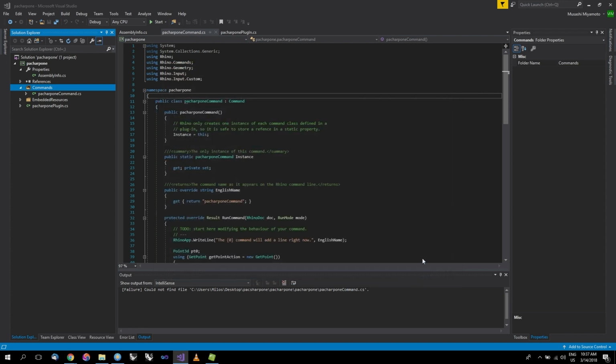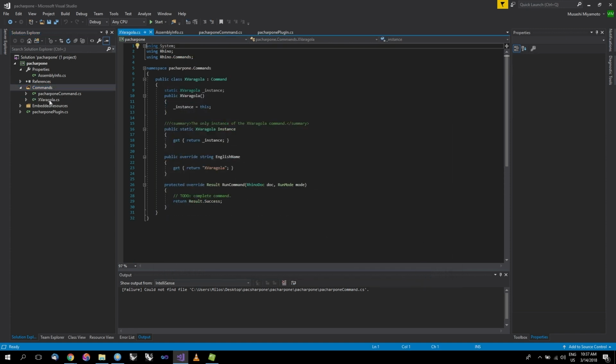We will add it, and you can see we have a new file here, and it's all packed nicely inside a namespace. Here is our namespace for our entire plugin, and because we created our folder, we have a subset of our namespace called commands, which is not so important at this moment. You can just acknowledge it if you want to. If you want to learn more about namespaces, then check it online or in my basics video.